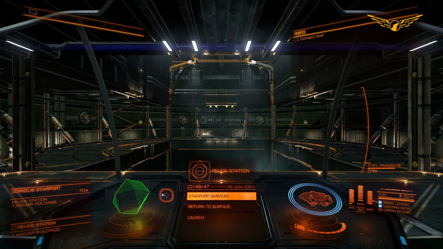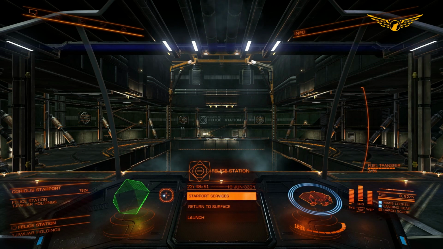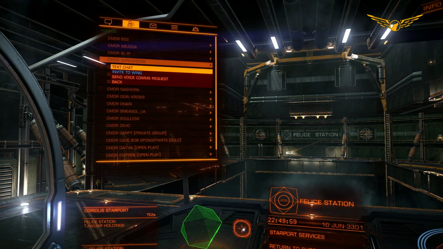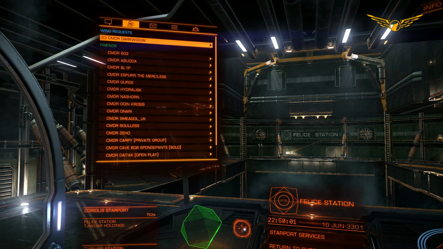because otherwise it's just not going to work. But what we're going to go do is try this out, transferring fuel to Commander Dark Widow. So we're going to go and send him an invite. Here he is. So I'll invite him to the wing.